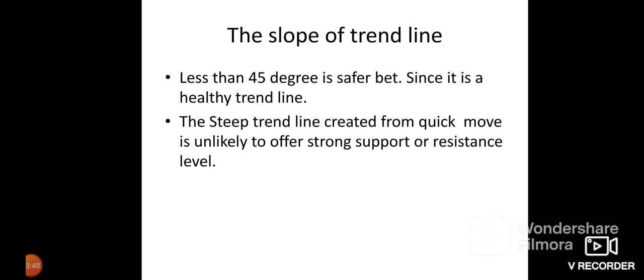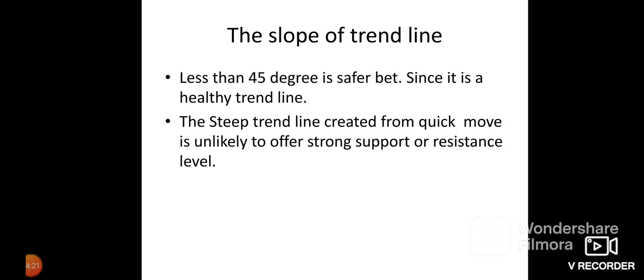And what really matters when you draw a trend line is this: it is always suggested that a trend line with an angle of less than 45 degrees is a safer bet, since it is a healthy trend line. The steeper trend line, which is created from a quick move, is unlikely to offer a strong support or resistance level, which we can understand in the next picture.